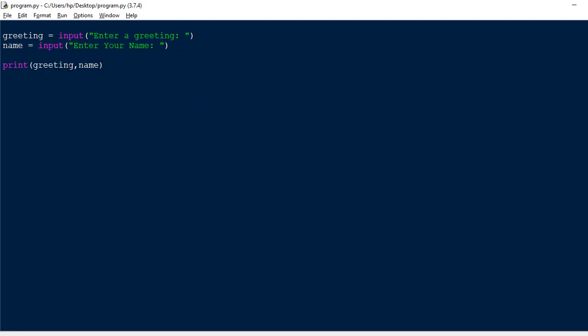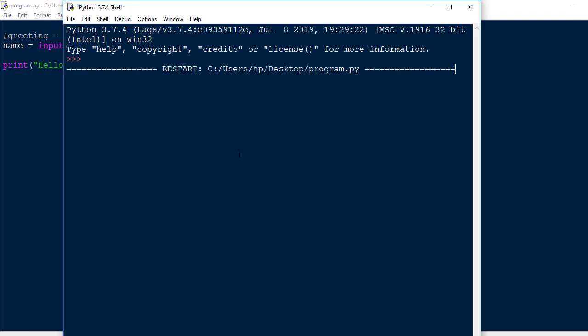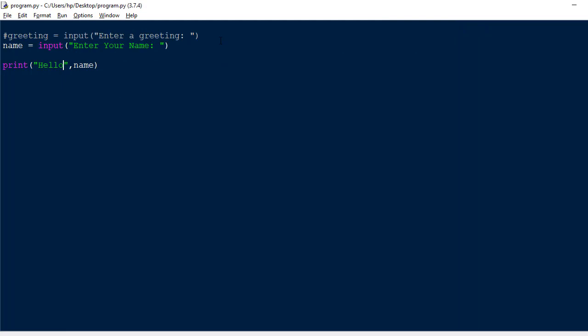Now if I do not want the greeting as an input, if I want it as text, so first let me just comment this out. Now if I want this greeting as built-in text, I don't want the user to enter the greeting, so I type the greeting myself. I say hello, and this will be in quotation marks. Now I run it and it asks me to enter my name, and then it automatically says hello and then the name. So as you saw, quotation marks are used for texts that we give, whereas we don't use quotation marks when we are using variables because we want the value of the variable and not the name of the variable.